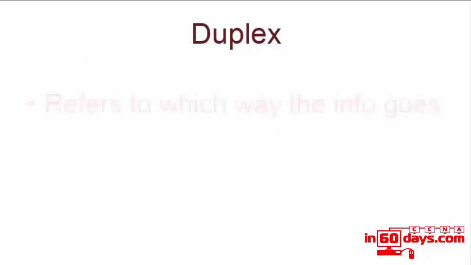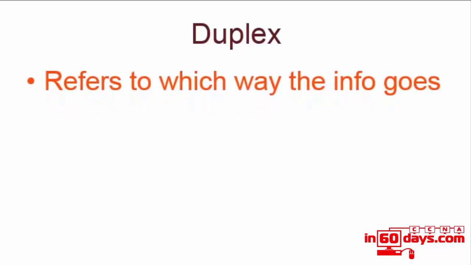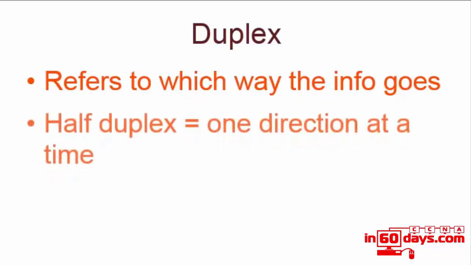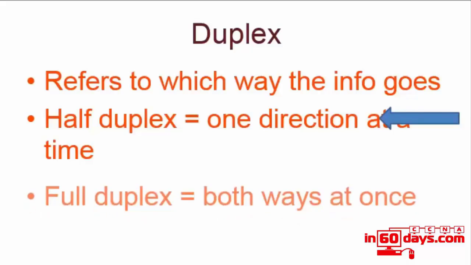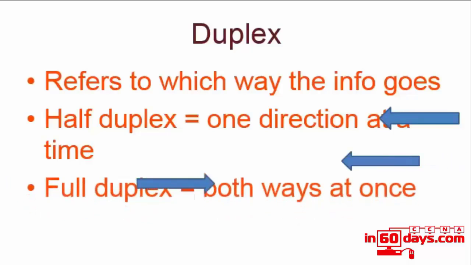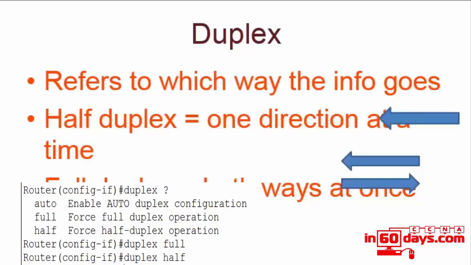Duplex, I think I've mentioned elsewhere, but I'll cover it here. It just refers in networking parlance to which way the information is going. Half duplex is one direction at a time, and an analogy really is a walkie-talkie. If you've ever used one, there's only one channel, and both people can't speak at the same time. One has to speak, and they normally indicate the end of their transmission by saying the word over, and then the other party can transmit. Full duplex, both directions can be used at the same time. So depending on the context, it could be 2 channels, or in our networking it can be 2 or 4 sets of wires.